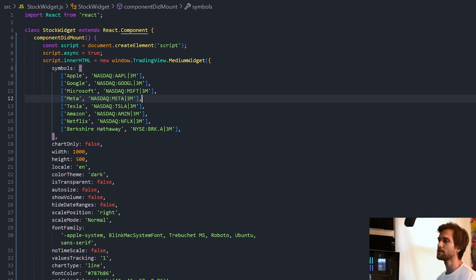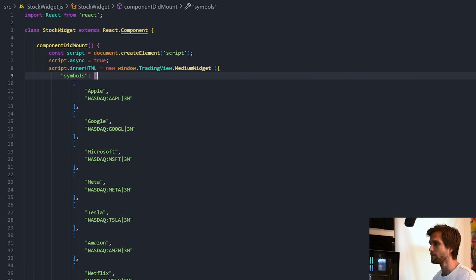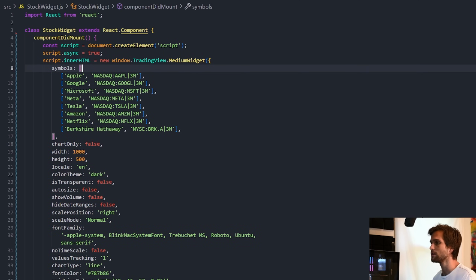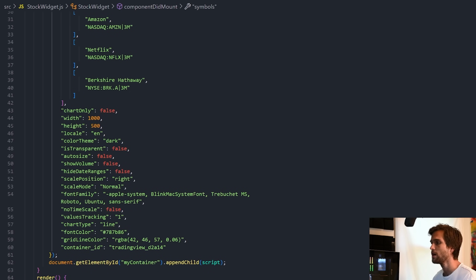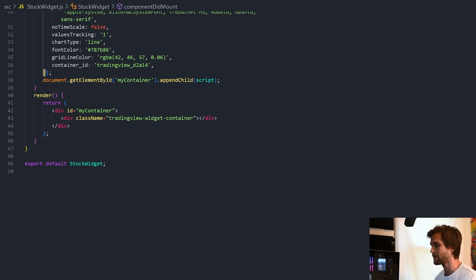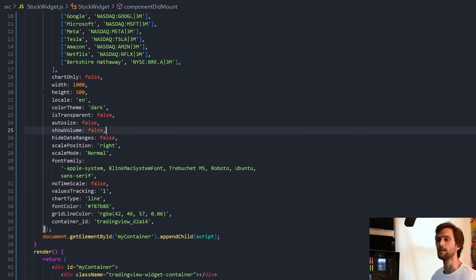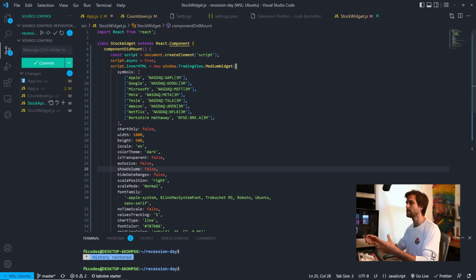And a few things you notice here is I am running tabs, not spaces. I am running single quotes instead of what it was before, double quotes. So when I save it, all of these are single quotes, and it also removed quotes from things that were unnecessary. So symbols was in quotes, all of these values were in quotes, but when I saved it, no quotes are needed. So it just removes what you don't need, changes it to your actual code formatting, and you can export a config file. So if you're working on a team, you all have the same config file, so there's no weird stuff going on every single time you commit to the same branch.